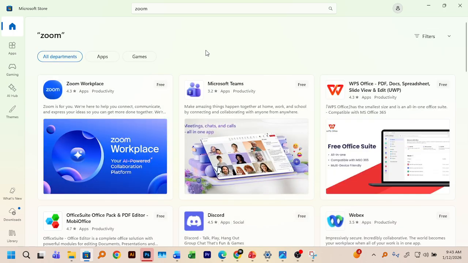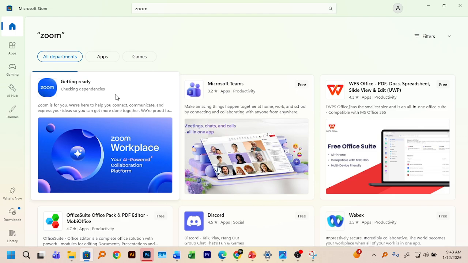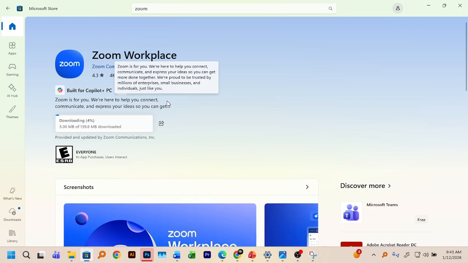Now, we said for Google Meet, we can't have it installed on the computer. We don't have a desktop version. On the desktop, the version we use is via the web. But for Zoom, we can install it. I hope you can see it right here. Since I don't have it installed on my PC, let me go ahead and install it. I tap on install, and there you go. I hope you can see it's installing.